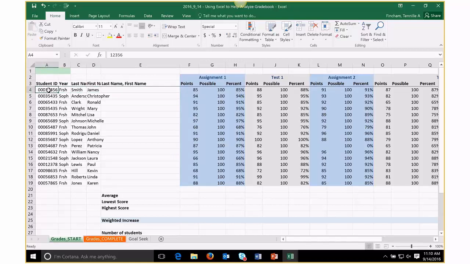Same thing here, you're probably familiar with using Enter, which is going to bring your focus down, but if you do a Shift Enter, that's going to bring your focus back up. Now, you can always use the arrow keys and they will allow you to go in any direction, but the Shift Tab and the Shift Enter are good ones to keep in mind in case you're on a laptop that doesn't have the arrow keys or something to that effect.